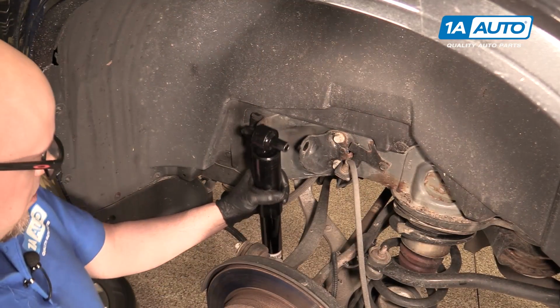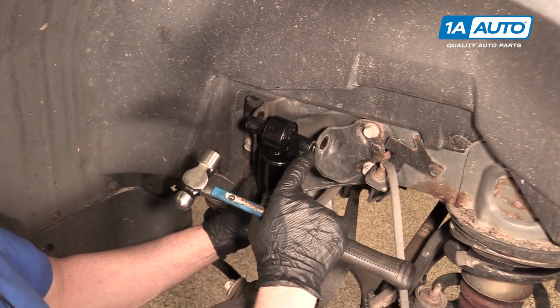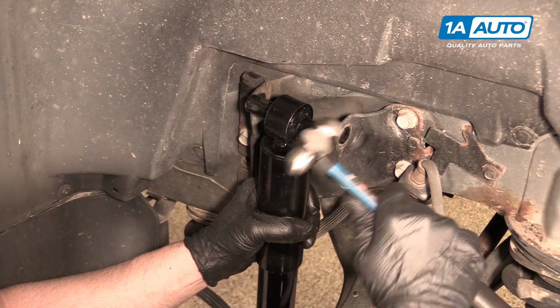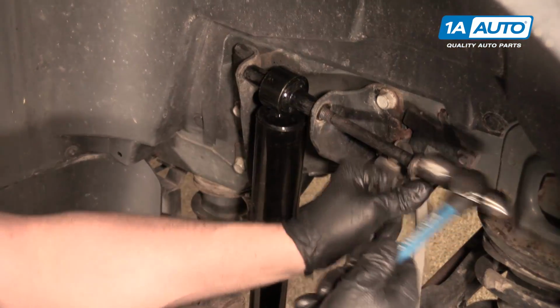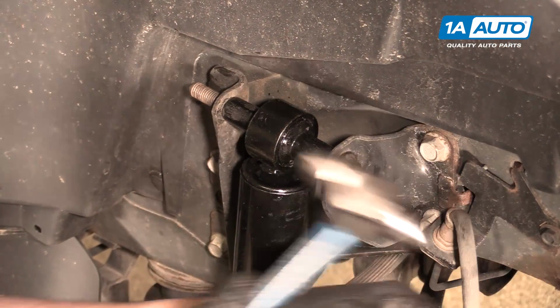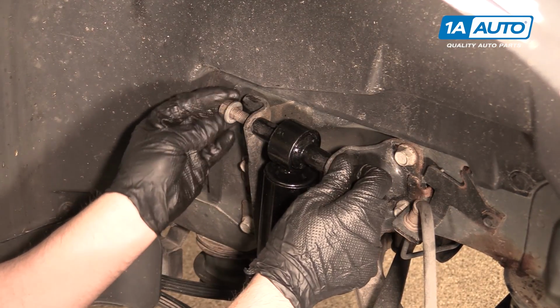All right, we're going to install our new shock in the back. It's a little tight right here, so we can either loosen up some of these bolts and get it lined in, or you can take a little hammer and give it a little tap. You pull the brake line out of the way a little bit. Take the nut. Stick the nut on.